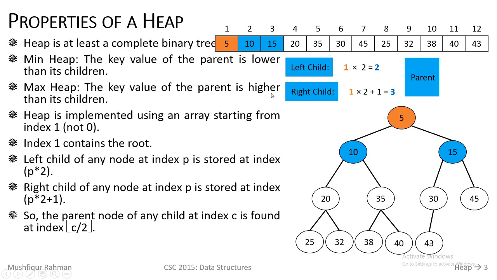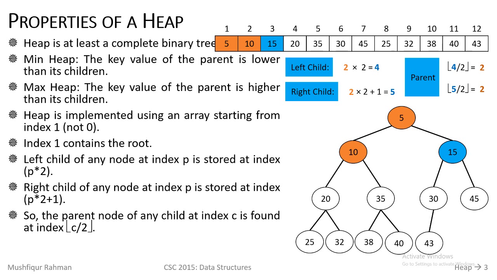Now we have to change our parent. 2 divided by 2 is 1, and 3 divided by 2 is 1.5, and we take the floor function, which means we take the lower one, so it is 1. With the ceiling function, 1.5 would give 2. Okay, next, now our parent is 10.